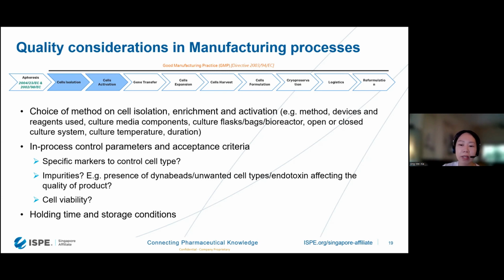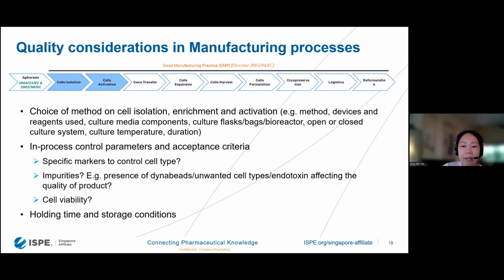So the choice of method on cell isolation, enrichment, and activation of cell culture may affect the functional properties of the cell. Once the methods for cell isolation, enrichment, and activation are tested, verified, and confirmed, the processes are to be followed. Some of the parameters to monitor are the cell purity, percentage of recovery of the desired cell population, variability, preservation of cell function throughout the cell culture, and efficacy of the method, which links to production costs. Manufacturers should consider setting in-process control parameters and acceptance criteria.